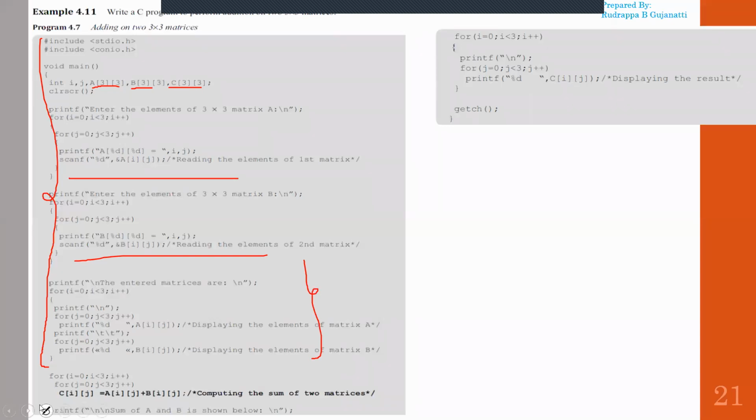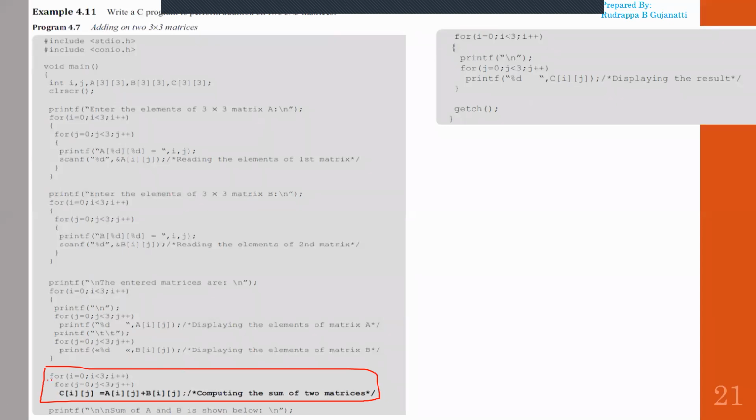Now this is the major part we have to look out for. In addition, this is the logical implementation in terms of the program. You have to traverse element by element and see what the overall result is.